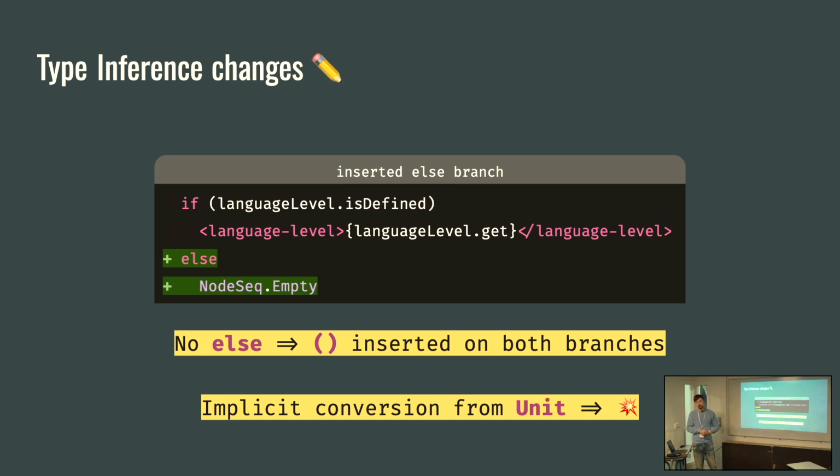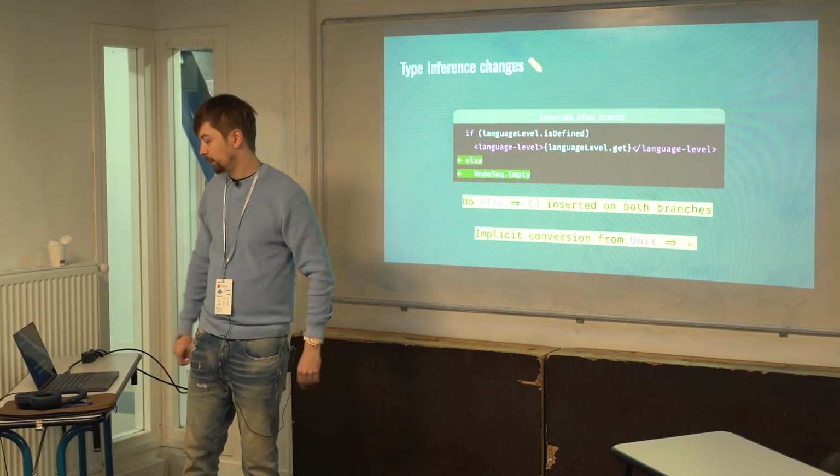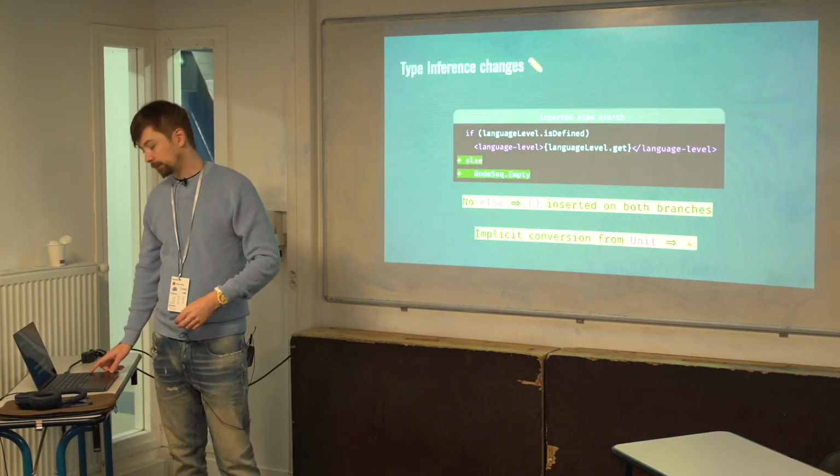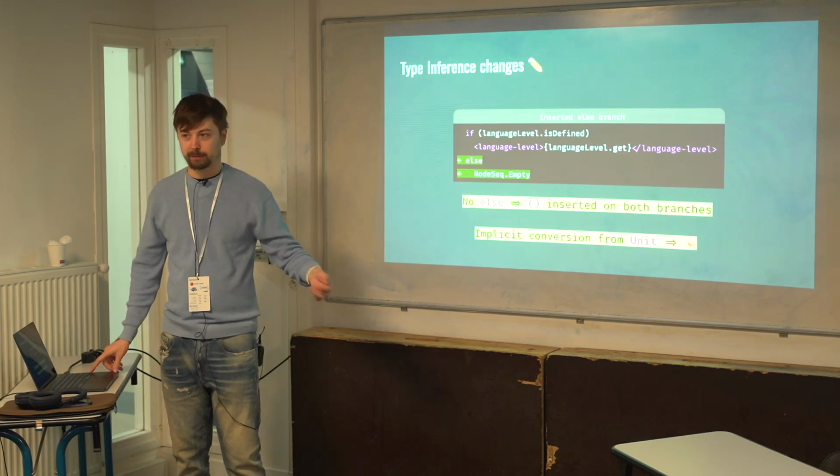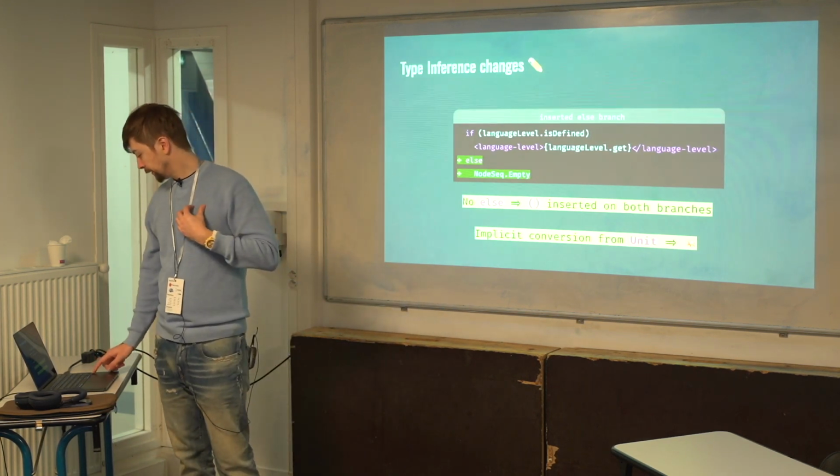So this entire if branch just becomes empty. And that was very strange, because one of the tests in Mill is basically a check that says, do I print this XML? And then I just see there's a whole bunch of holes in this XML. I was like, where do they come from? And it's because of this if. So any implicit conversion from unit, be very wary about that, because that's basically a hidden bug that doesn't get caught by the compiler.